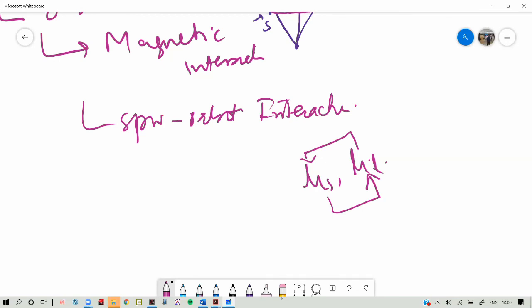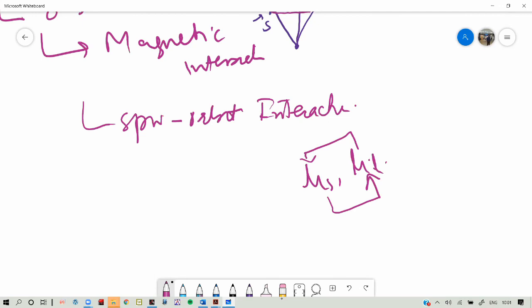Similarly, spin can be seen as a dipole under the magnetic field effect of the orbital, and orbital can be seen under the magnetic effect of the spin. And what will these do? These will exert torques on each other. But these internal torques do not change the magnitude of the vectors L and S. Likewise, as we have seen in the earlier cases, the external magnetic field B does not change the magnitude of L, but it exerts a torque on L and changes its direction. When it changes its direction, L will precess around B, that LZ from the last lecture. Just remember that picture.